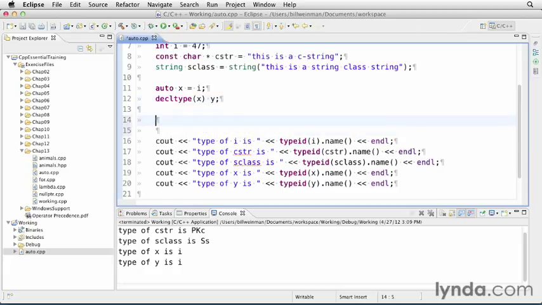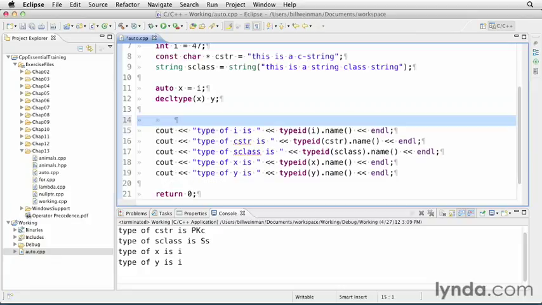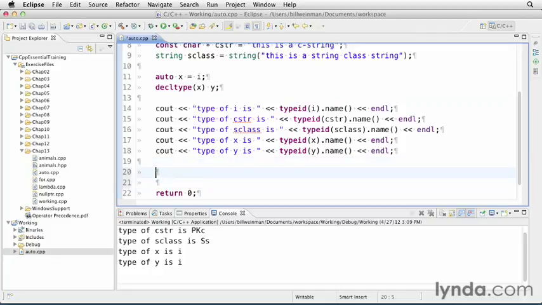So here's a great use for this, and you'll see this a lot. Actually, I'm going to come down here after these so that you can see them more easily. I'm going to say for (auto it = s_class.begin(). So I'm creating an iterator here without having to type out the type name for the iterator, which can be very long in the STL. And while it does not equal s_class.end(), and increment our iterator.